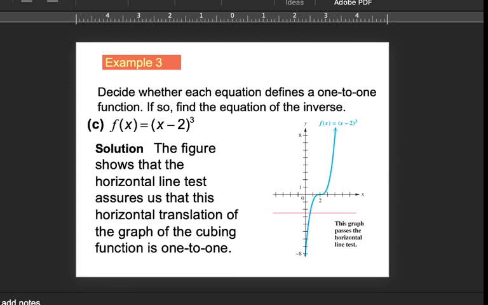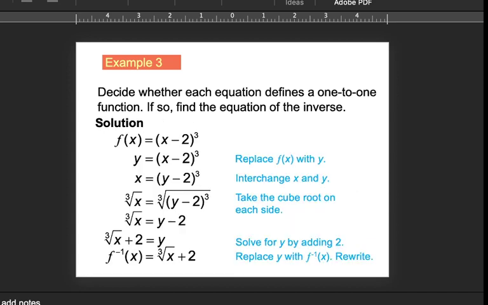Moving down, if we look here, you will have the cubic root of x plus 2 equals y. But don't forget, and this is the most important part, you must change y to f inverse. F inverse, that's proper notation, or it's going to look like f to the negative 1 power of x. That's going to equal the cubic root of x plus 2. So this will be our final answer, and it should be displayed on your side in about a second.